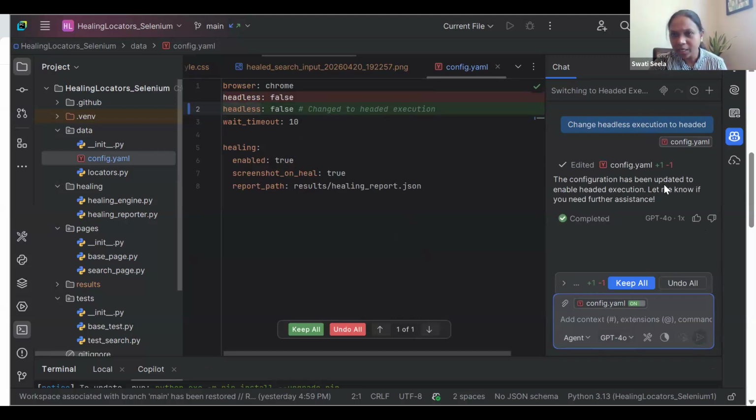So maybe the question I asked, so it's saying it is going to change headless to false when I thought it was going to tell me that it's going to change it to true. In any case, this is why we need the keep all versus undo option. So agent has actually made the change for you, but then like in this demonstration right now, it's just showing us how this isn't accurate. This isn't what we wanted to do because it hasn't really changed it. It just copied the file.